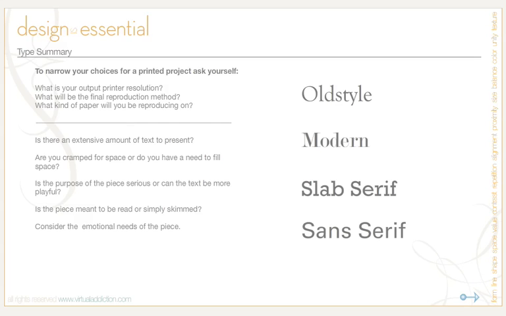If each of these variables is on the high end, then choosing a typeface is not a technical concern. You can choose just about any typeface because it's going to reproduce well. If any of these variables is on the low end, like textured paper, then you need to be more selective and make sure that your type will reproduce well.